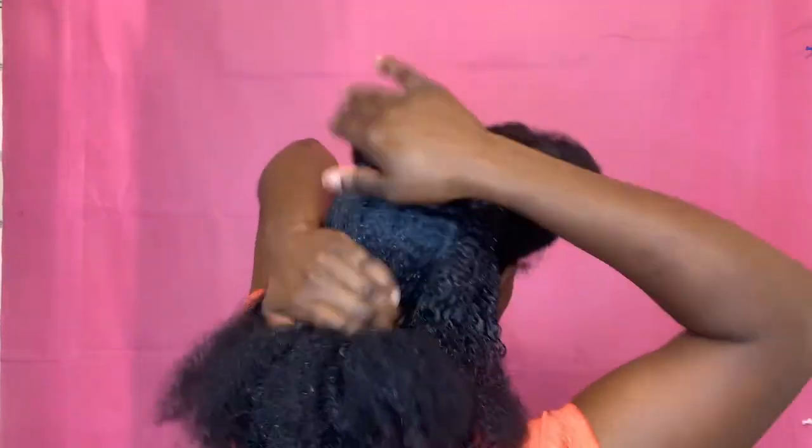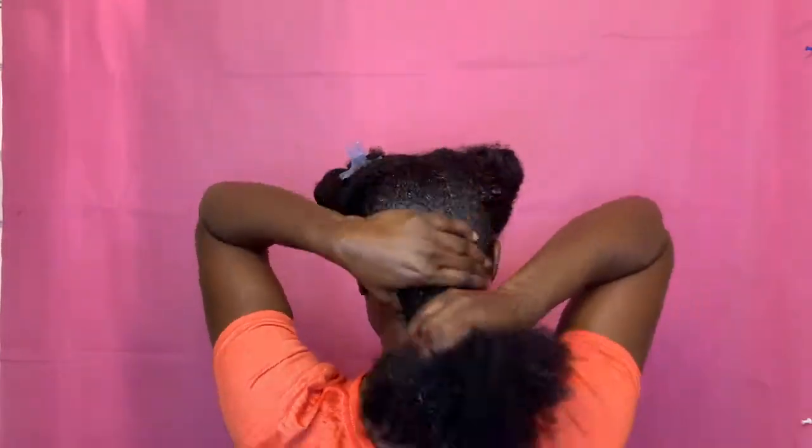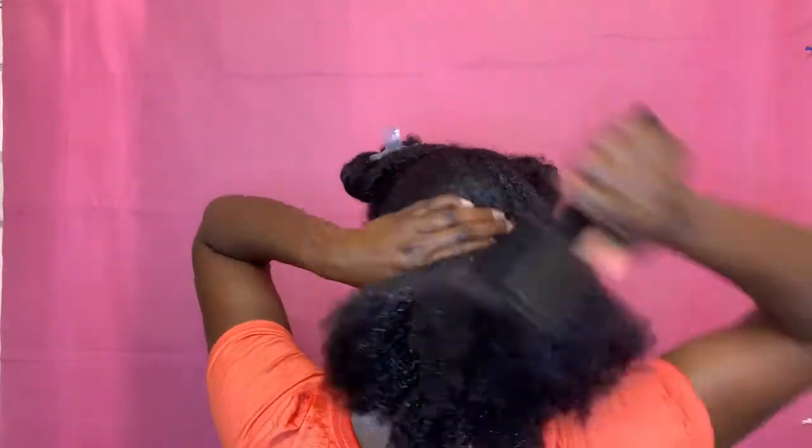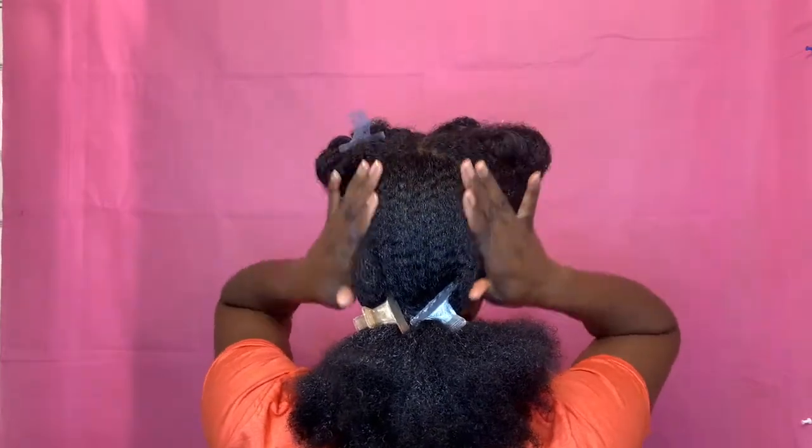I'm working in sections because my hair is rather thick. My hair has already been detangled to make it easier. Taking a generous amount of the gel and just putting it on top of my hair. Following it up with the brush to smooth down the hairs. Using clips to just keep my hair smoothed down semi so it'll be ready for the ponytail.